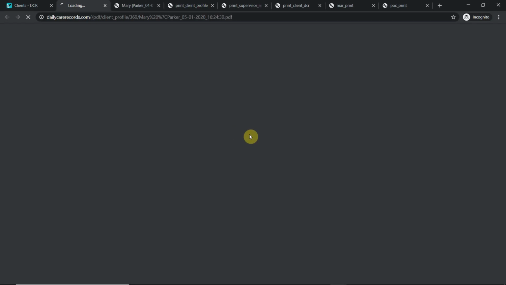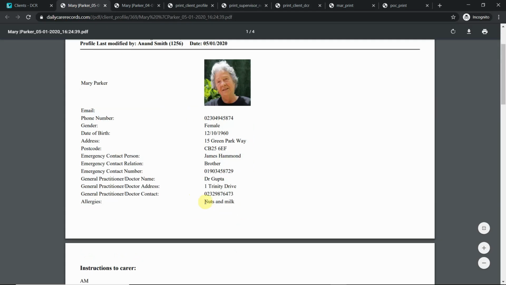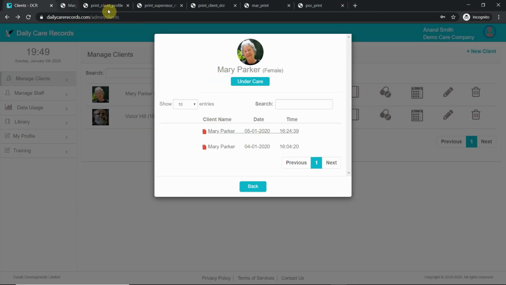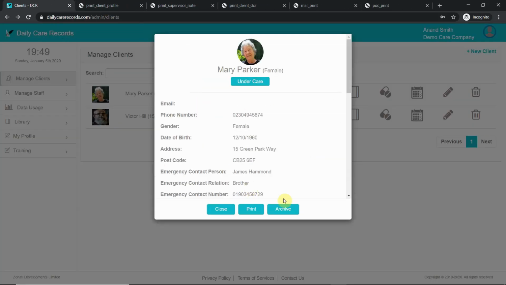Later on, it was found out that she's also allergic to milk. Once that change has been made, it is available in the audit trail, which can be found in the archive of the profile section.